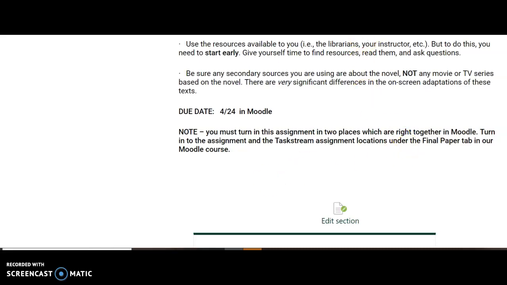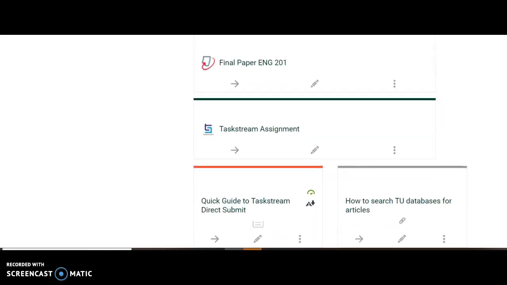I did change this due date though from 4/24 to 5/1. I'm giving you the most possible time, although the grading might kill me before grades are due. So turn it in when you can after we get through all the steps, but I'll change this to 5/1. It's the last day of finals week.